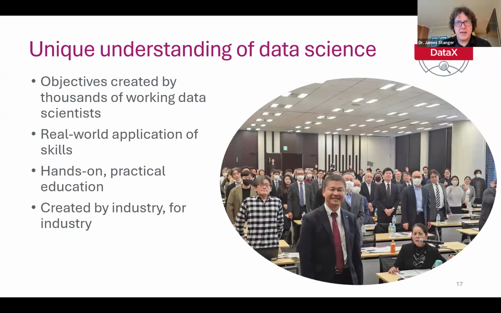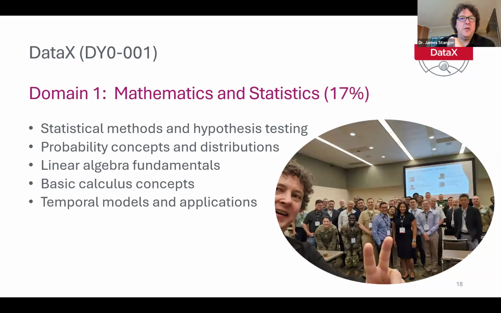And these are people who have a unique understanding of data science. This is really key. We've noticed at CompTIA, there's programs out there that will say, hey, become a data scientist, when they really mean be a data analyst. At CompTIA, we're very specific because objectives are created by thousands of working data scientists. When we say data science, we mean Data X. When we say data analyst, we follow the industry because that's what the industry tells us to do. And if you're a data analyst, you go do Data Plus. This is because it's all about real world application of skills. We don't spend much time in Theoryville, because this is created by industry and for industry.